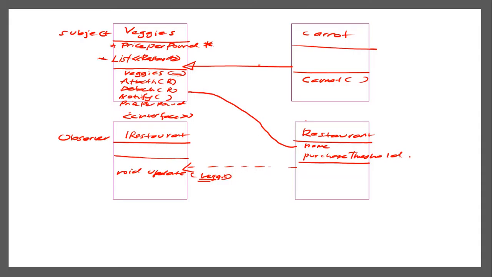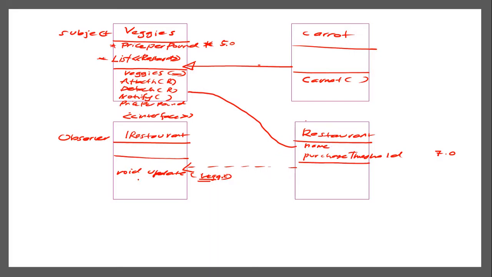Meaning if the restaurant has a purchase threshold of 7.0 for example, and when the price per pound has been notified as 5.0, which is lower than the purchase threshold, then the restaurant can buy the vegetable, because it's really saving their money. So that is the purpose of purchase threshold.